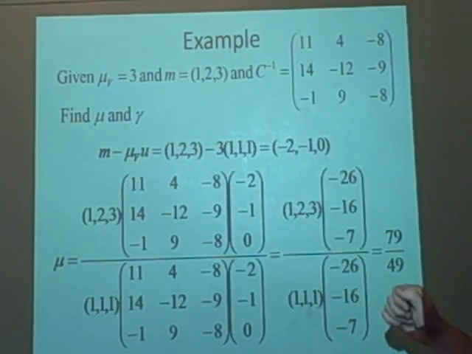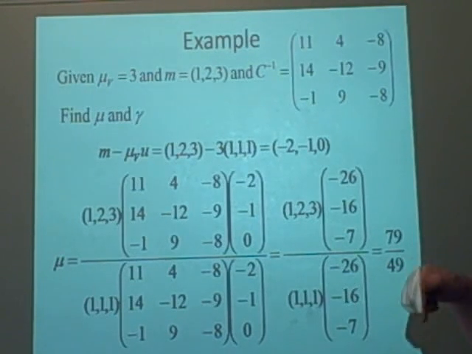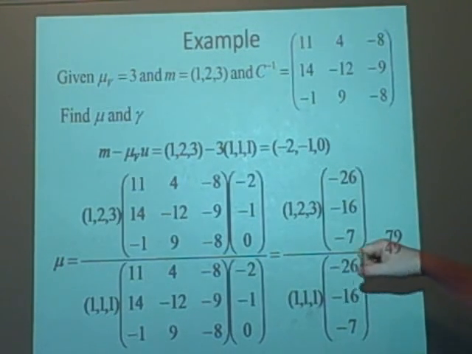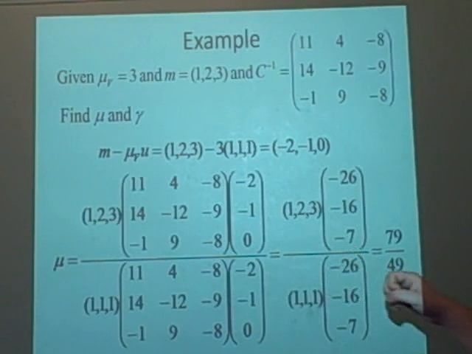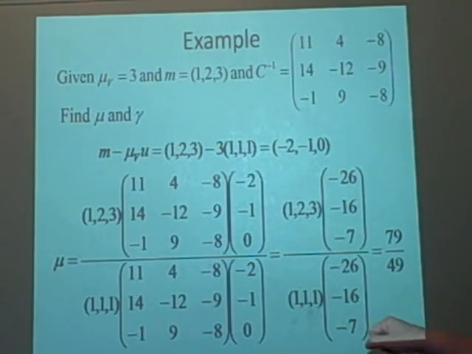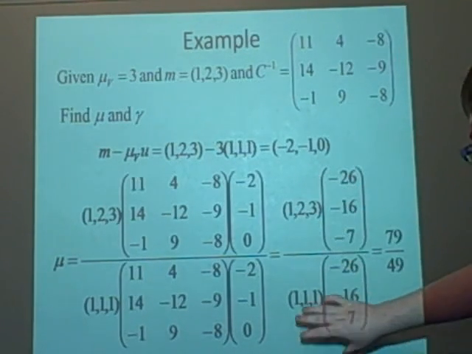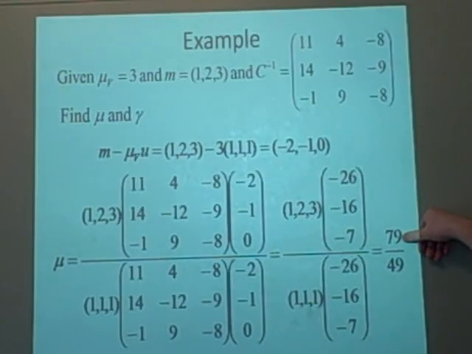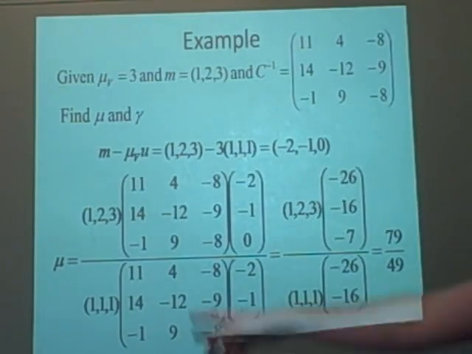Multiply this out using a matrix multiplier or something. I'll give a link below to the one I use. Or you can work it out. I suppose in an exam they'll give you something, they'll give you a lot of marks, or they'll give you a two by two that you can work out yourself. So this goes to here, which gives us 79 over 49 for our mu.